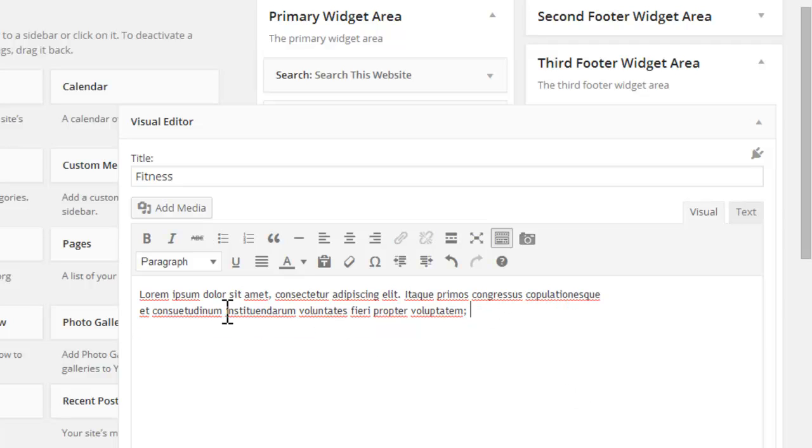Or maybe this much. Now I want to have the image along with this content. See, here I have formatting options as I was having in all the pages and posts, which was not available on the text mode. So if I have to add the media, I have the add media button.